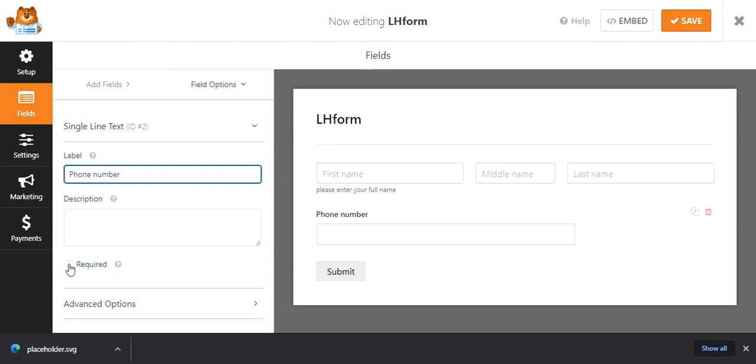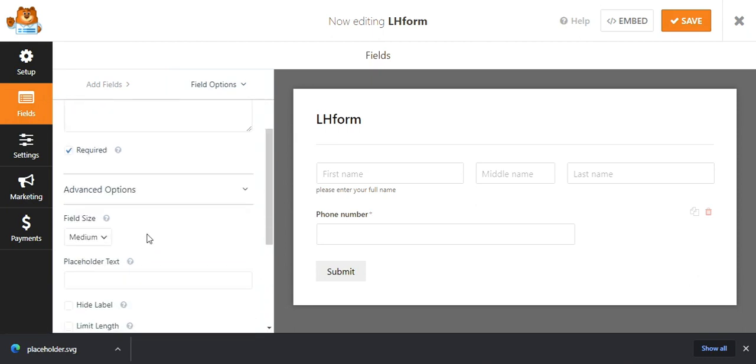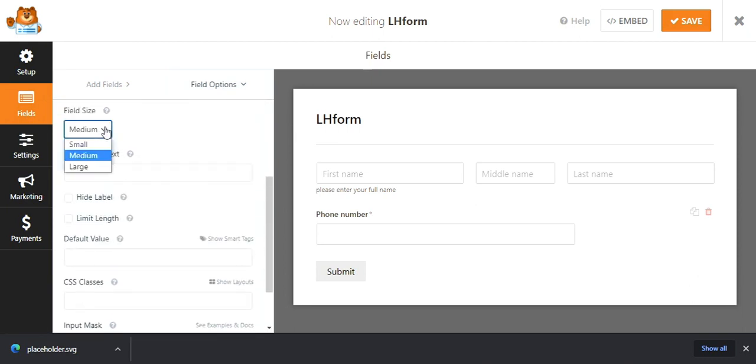I come here, make it required, come to options, advanced. I'll select the option to either be full width or to be medium or small. So if, for example, I want to use phone number and verification of the phone number at the same time, I can use this functionality quickly and select small. So do I want to have a placeholder here? So I can say, for example, 23480 or whatever the number is, and put it there quickly.